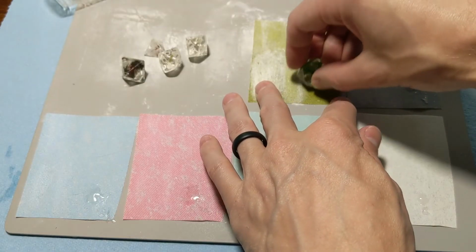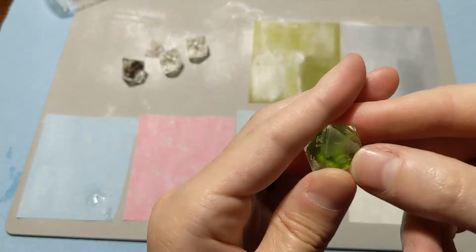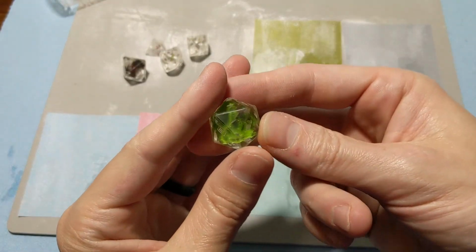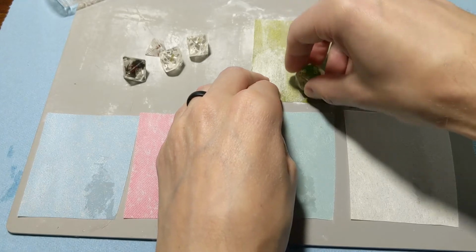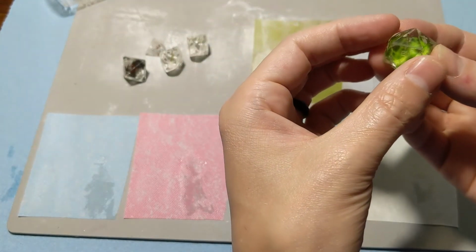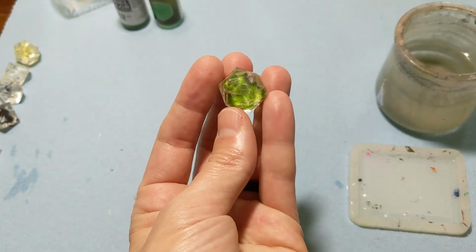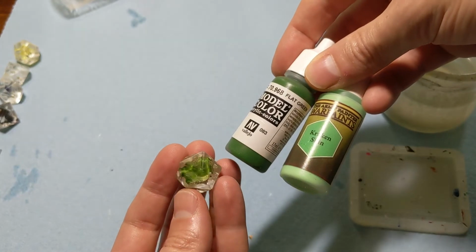When sanding, I start with the highest grit, which I believe is 30 micron, and then I will sand it until I can't see that sprue mark anymore, and then continue on down to 1 micron until I get that glass-like finish. Aw yeah. And then I do that to all of them. And then I also do that to each of the edges that had flashing anyway. And then after that's all sanded and looks great, I'll do some paint.